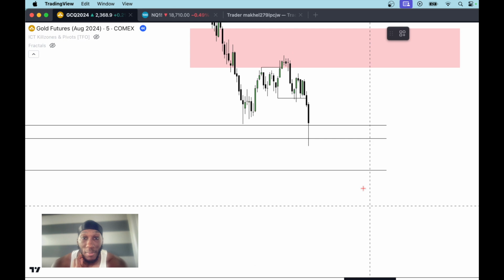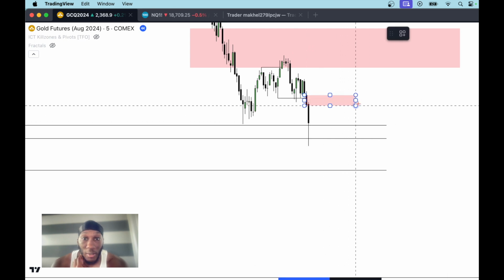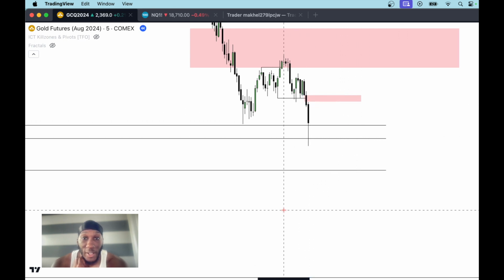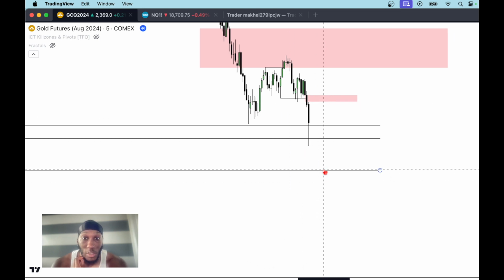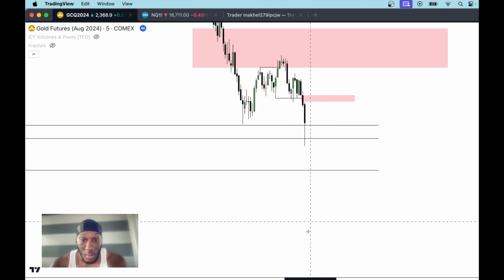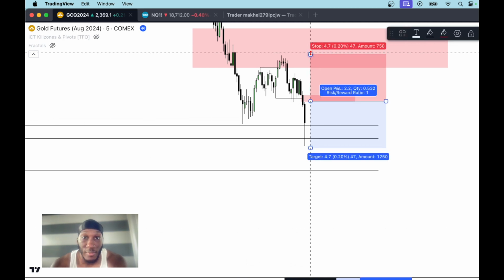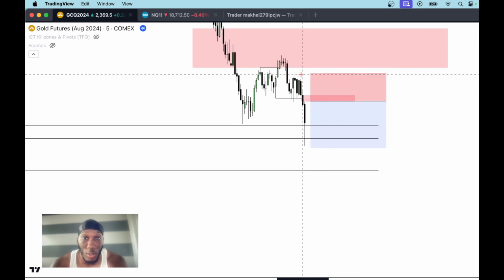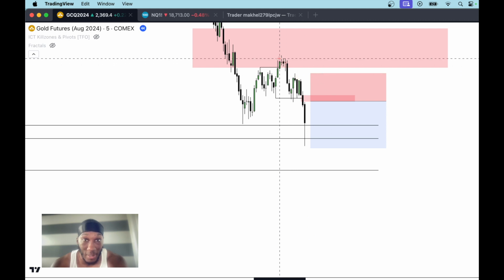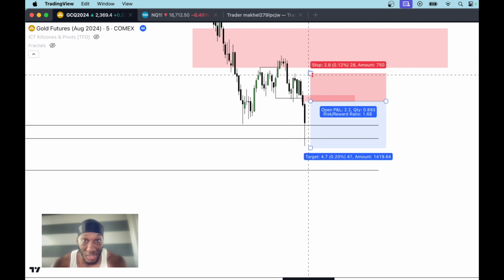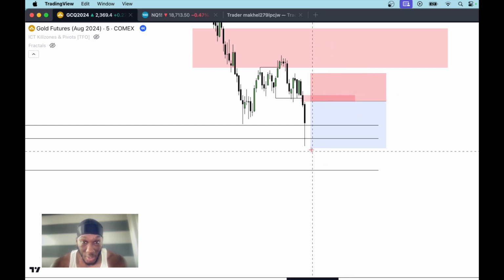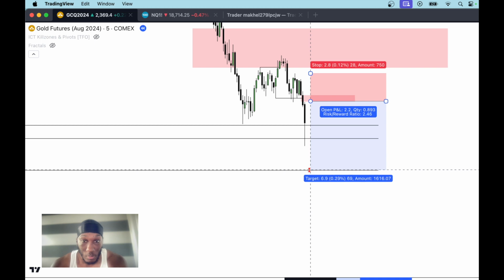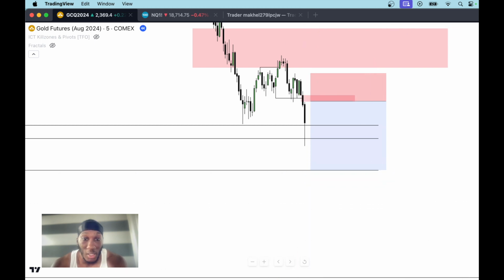So now we have a fair value gap right here, actually, right here. So this fair value gap, I'm expecting to come down and sweep these lows right here. So I'm gonna act as if this is an ideal trade. So I want to put my stop loss above the previous high because the highs are being protected here. I'm gonna put my stop loss above the previous high just to give my trade a little bit of breathing room if it wants to get a little messy. So now let's see what price does.